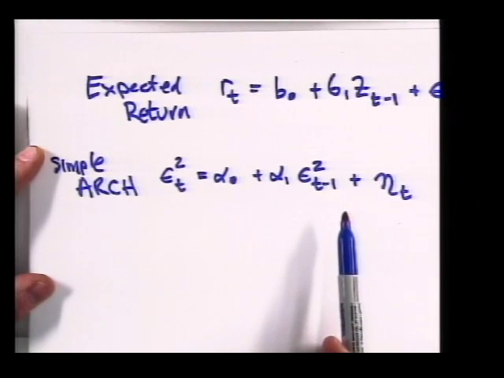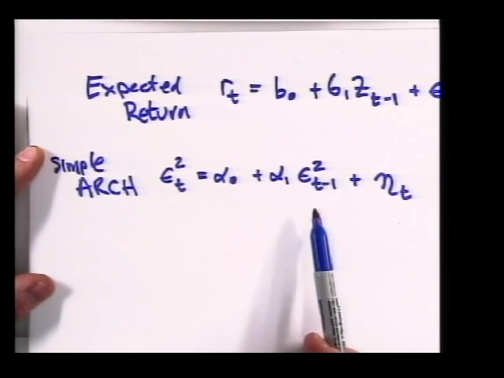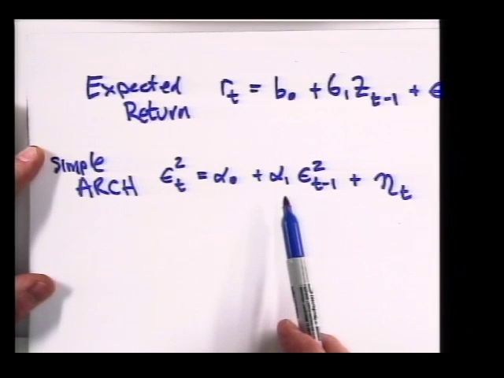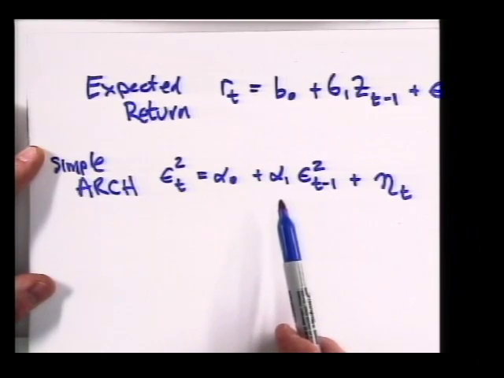Now we've been through the GARCH model and how that changes it, but let's think about this just for a minute. What happens if I run this model and it turns out that the R squared is 0? So the alpha 1 is insignificantly different from 0. It's not exactly 0, but it's just not significantly estimated. So I got a t ratio of less than 1.